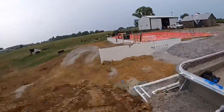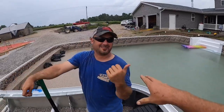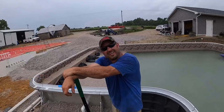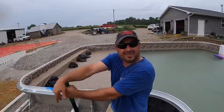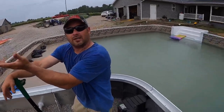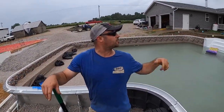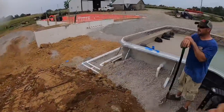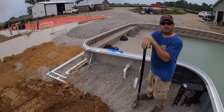Behind the scenes, it's raining. You know what this is a perfect opportunity for? We can put you in the pool and get a fan, and we got like the Weather Channel, severe weather in Indiana. It's a tornado. I can't believe it's raining. I ain't got my Jeep. It's hard to complain though. We kind of need the rain. Yeah, and it's a warm rain. And Leonard's getting free water for his pool. I can't believe he ain't got his gutters diverted over here yet. All right, well, I guess we're going to keep on going until we can't go no more. I don't think it's going to rain much, but we'll take what we can get.